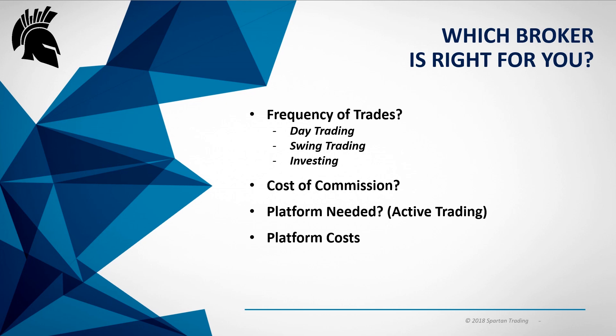Is a platform needed? Do you need a platform for charting things out? A lot of brokers have platforms you can download and the software can run on your computer or Mac iOS. You've got to make sure whatever you're using is compatible. If you're day trading and swing trading, you'll need a platform. If you're investing, you definitely won't. So ask yourself: what platforms are good, what platforms are bad, and is there a cost associated with using that platform per month? Some platforms are free to use with data, some are not.